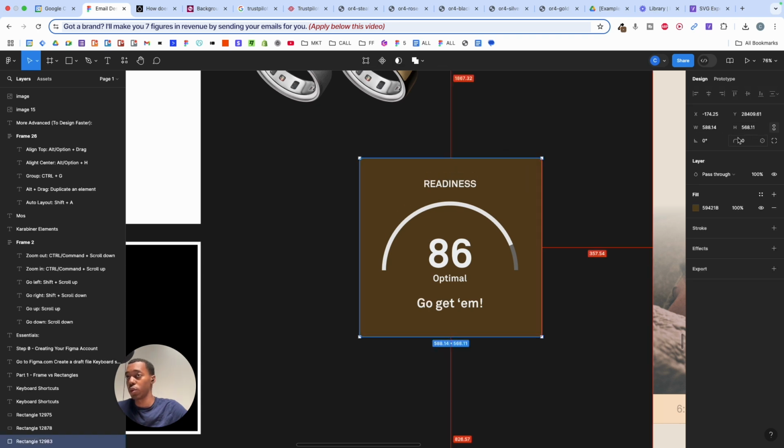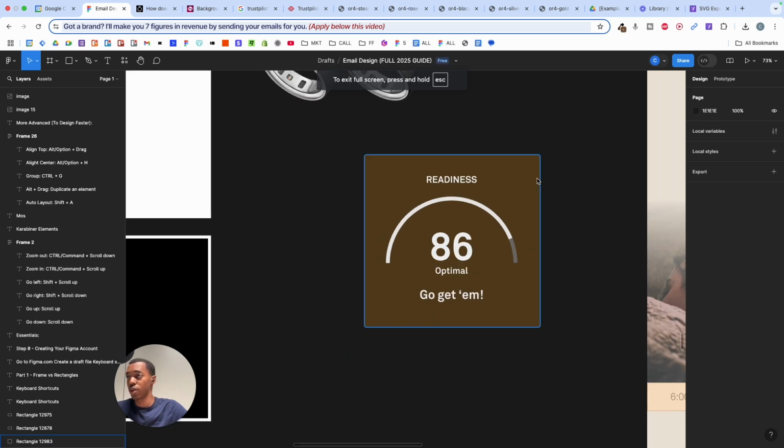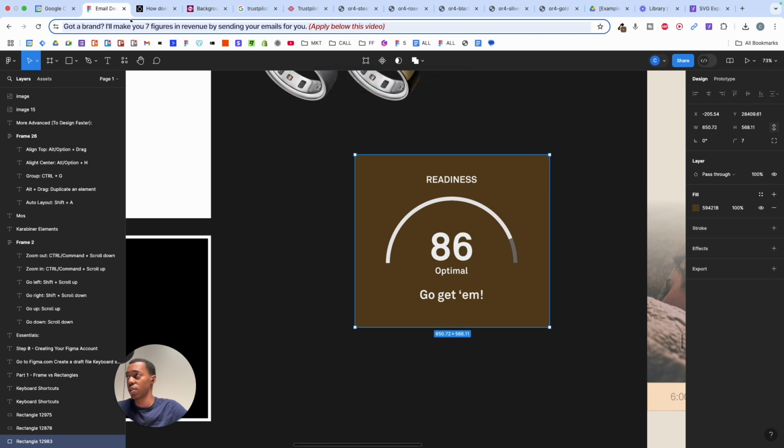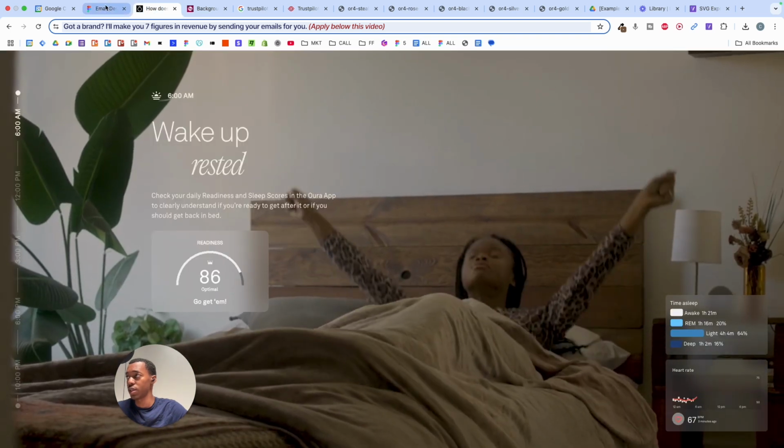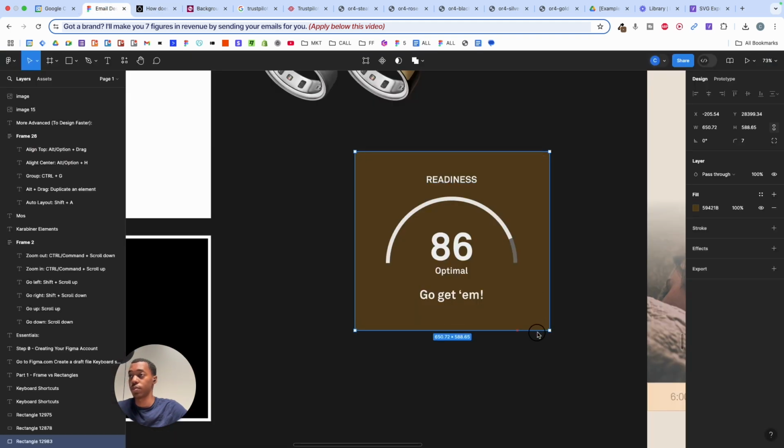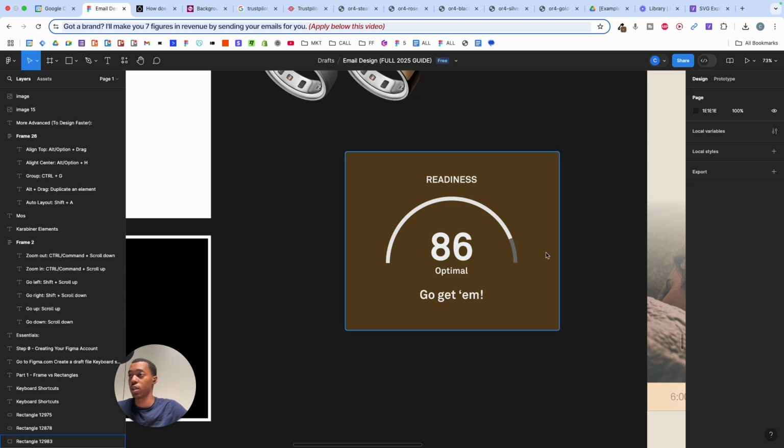And then I'm going to round the corner. This is just a step I want to do because I think it looks on brand for them. And I think theirs had corner radius, right? Yeah, theirs definitely had. So here we go until it looks good. I think that looks good.